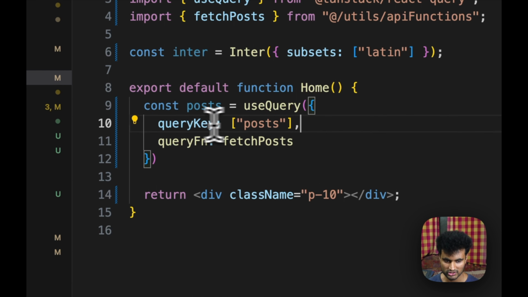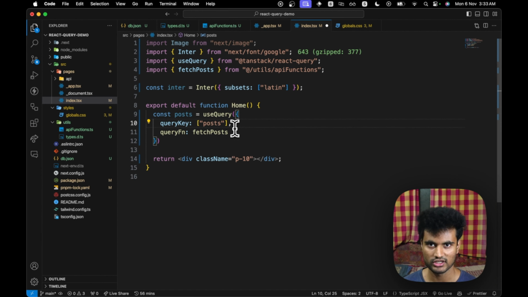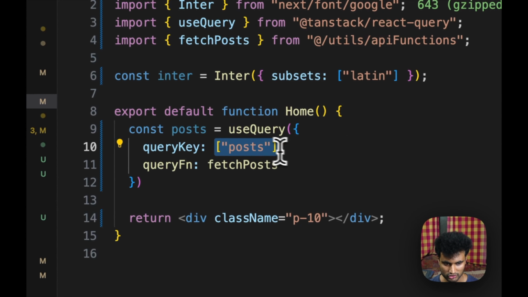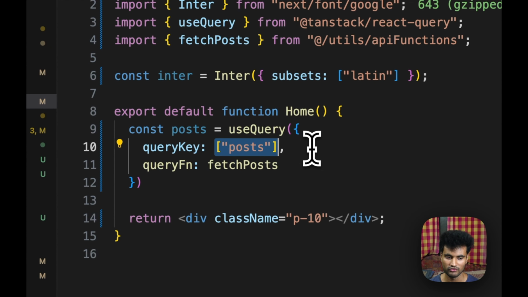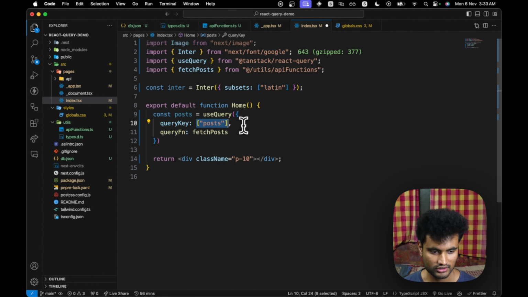This key allows this query to be identified later, and if you want to refresh this query, you can do it just by the key. So you can use that key to refresh all the queries that you want to refresh. So yeah, I think that's pretty good.